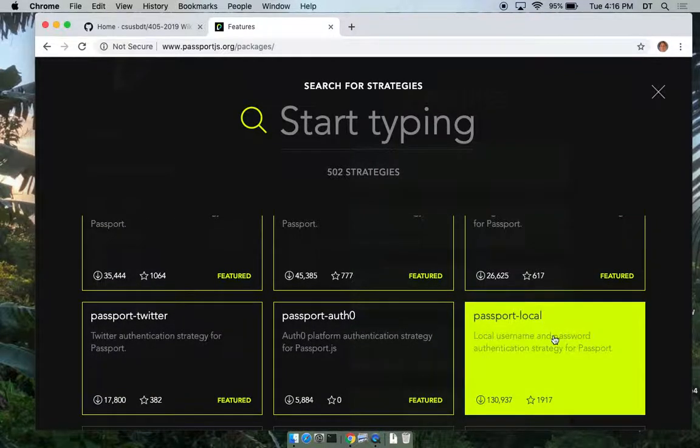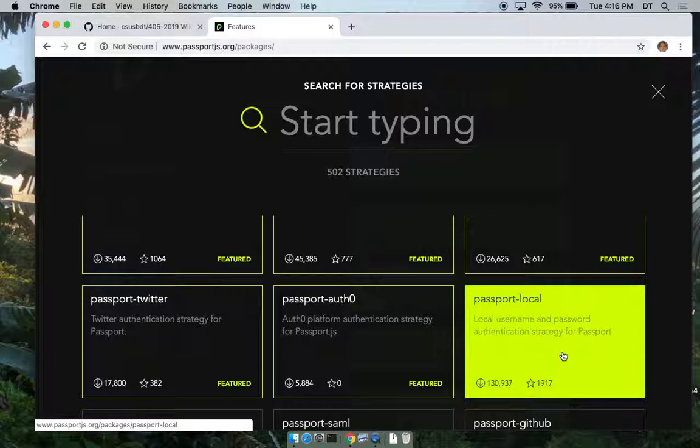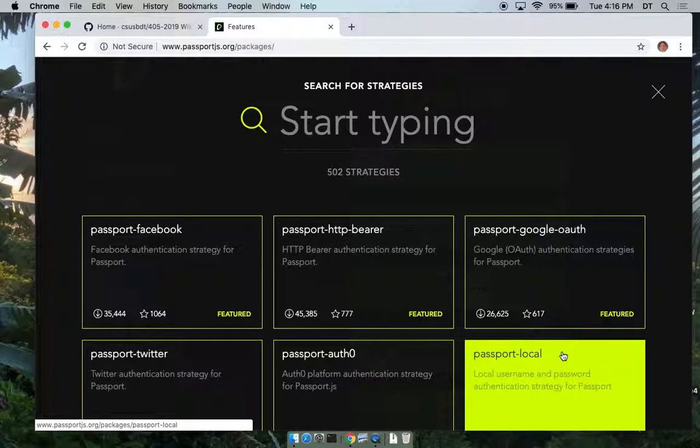But passport-local is the old-fashioned way. All of these different mechanisms to authenticate, if it's Twitter, if it's Google, if it's a local login, are called strategies in this passport.js package.